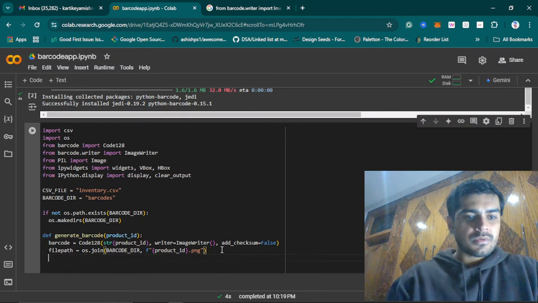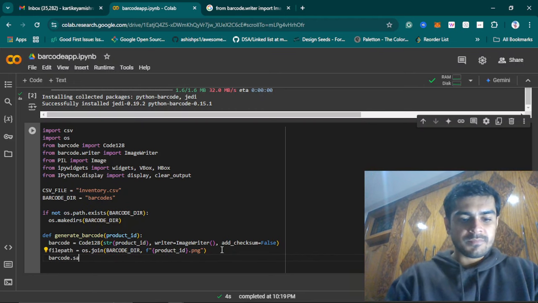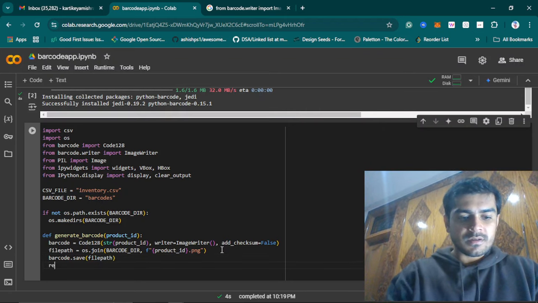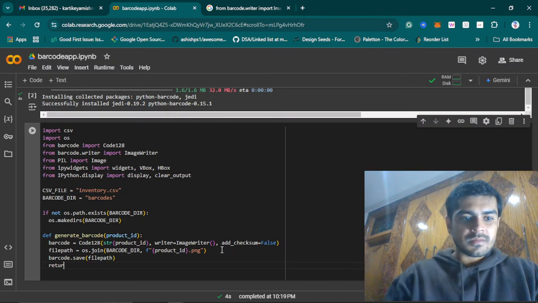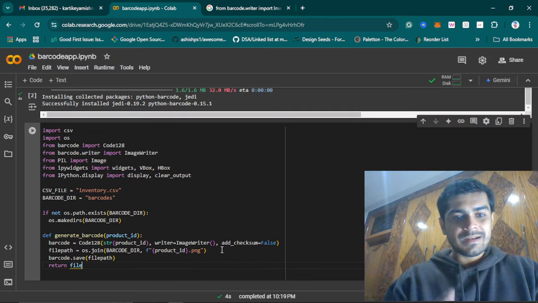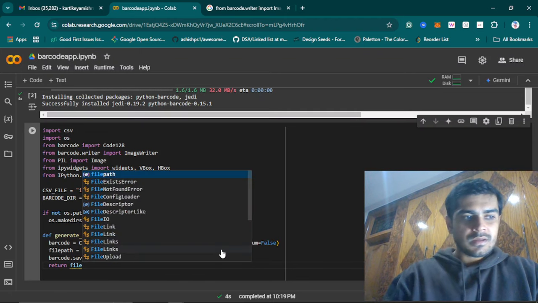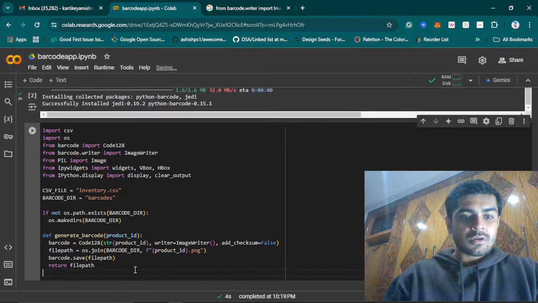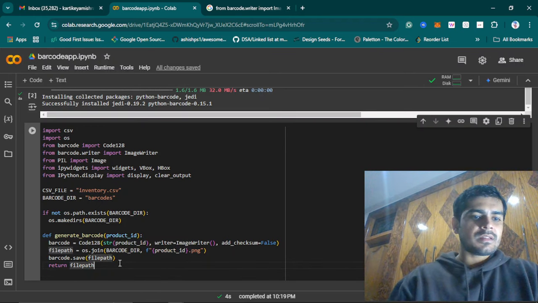After doing this, we can say barcode.save by file path, and then return our file path. So we have created a barcode, saved it in our barcode directory with the name of that product dot png, and then we are returning that file path.